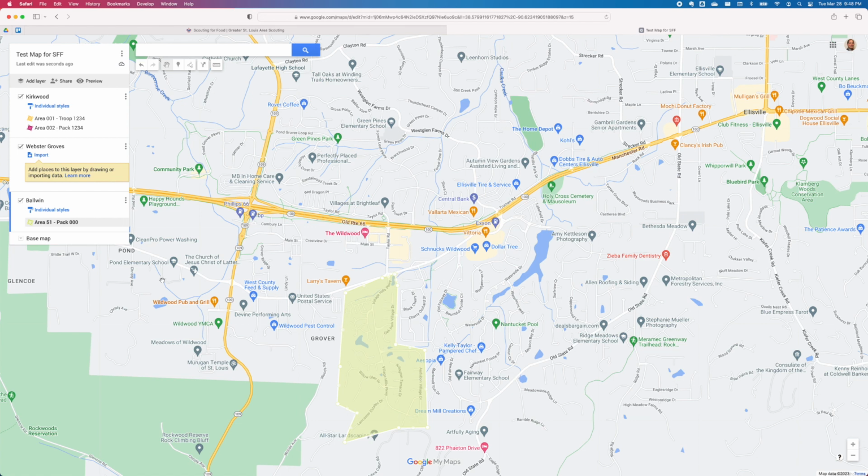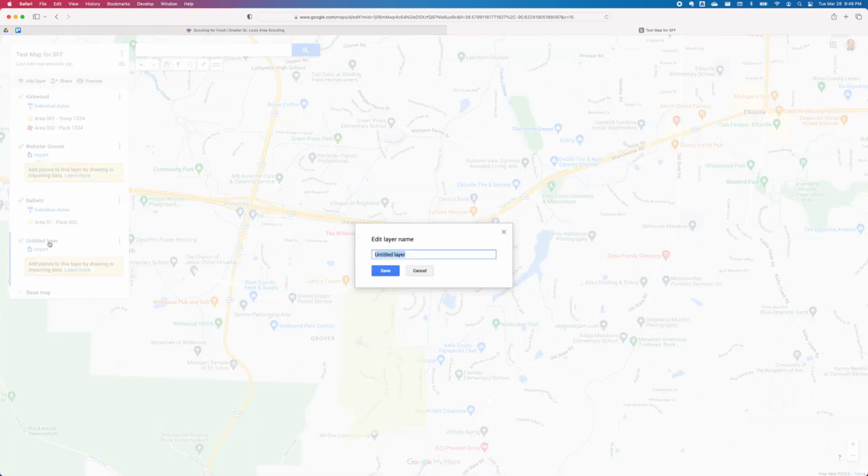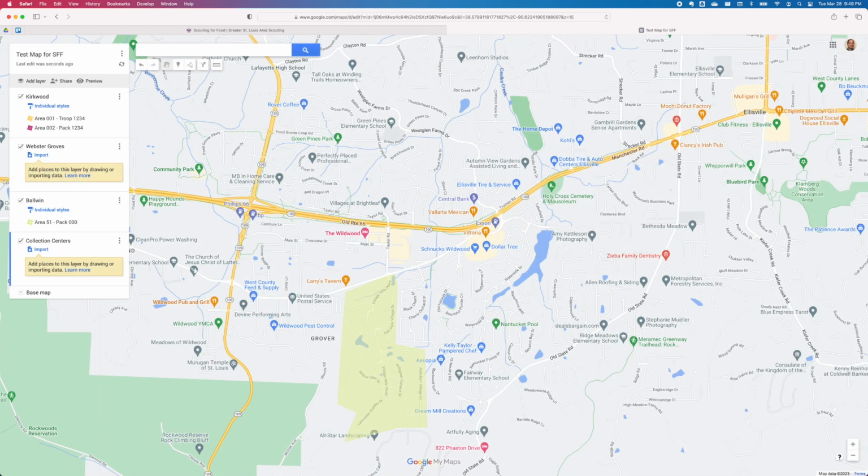So then the other thing to do is to put down the markers for your collection centers. And so that's a different thing. You want to add this marker. So again, first you're going to make sure that you've chosen the right layer, or alternately, you could have the collection centers in their own layer. And in fact, that's what we did for New Horizons. So I'm going to add a layer. I'm going to label it collection centers. I'm going to make sure it's selected, which it is because I see the blue bar over here. And now I'm going to place our collection centers.